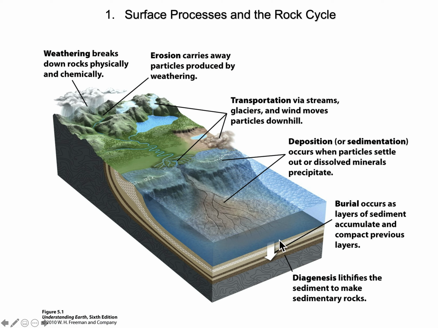And it can be covered by other layers of sediment that press down upon it, compressing it, forcing those grains closer together, where cementation or lithification becomes easier. Diagenesis ultimately lithifies the sediment and or changes the cement that was existing previously. So it's a rebirth of the rock, essentially, the diagenesis.